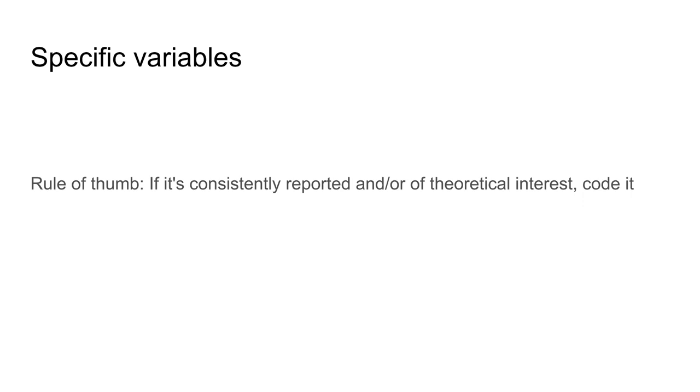A good guideline is to code what is consistently available in the literature. If just one paper reports a certain factor you won't be able to analyze it. If you can derive information for example about words occurring at sentence edges then it might be worth that little extra effort to later be able to answer interesting questions about your research topic.